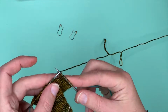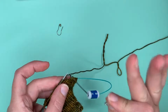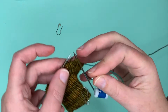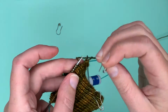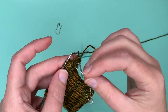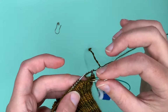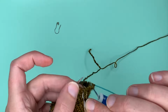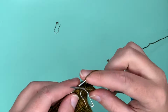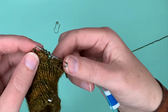What I'm going to do is grab one of my stitch markers. And I'll show you once how to do this with 2 stitch markers and once how to do this with 1 stitch marker. I hope this is visible. I'm going to slip the first stitch off the left hand needle and just drop it. Then the next 3 stitches I'm going to slip as if to purl to the right needle. I hope that's clear.